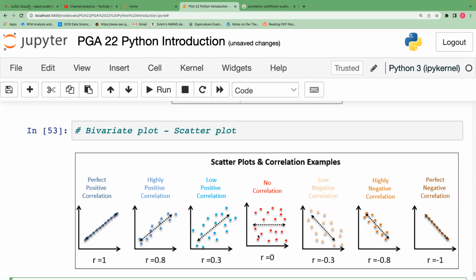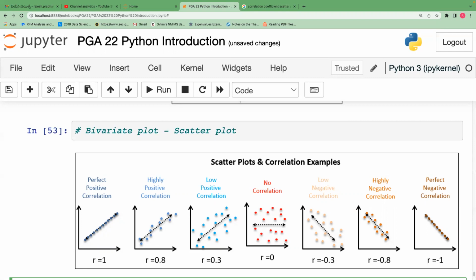If they are all spread like this, no correlation. These are all no correlations. Negative and no are all there. And then we look for between high and moderate. Generally, we look for 0.60 to 0.90. That is what we tend to look for.